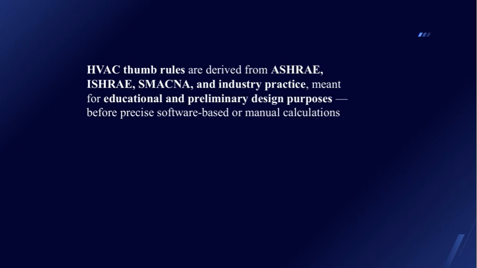HVAC thumb rules are actually derived from well-known organizations like ASHRAE, ISHRAE, and SMACNA, as well as from general industry practice. These rules are really meant for educational purposes and initial design ideas. They serve as a quick reference to get a sense of what's needed before diving into more precise calculations, whether that's with software or manual methods.